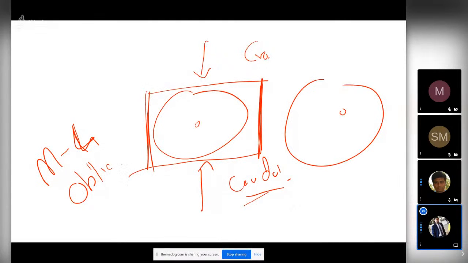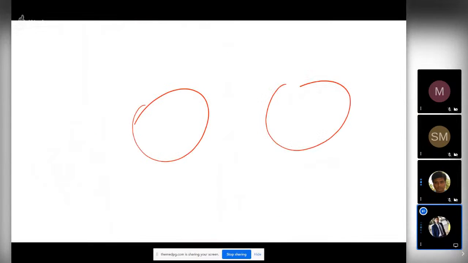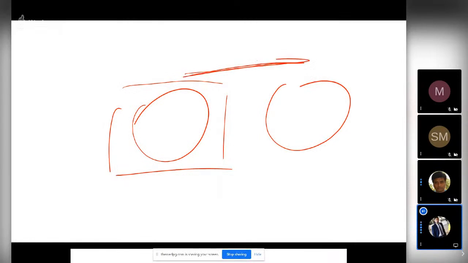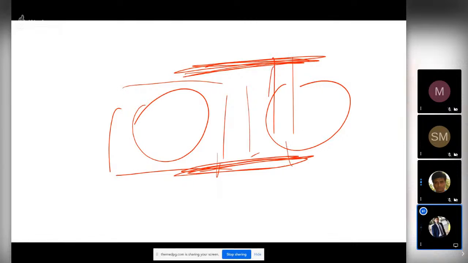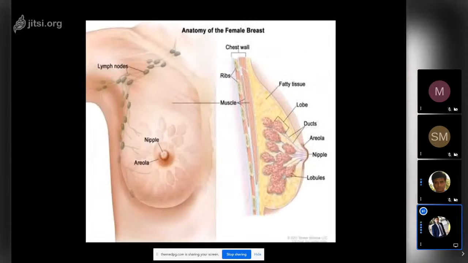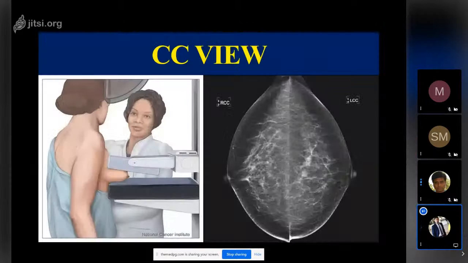So the breast imaging can be of mainly two types, that is the craniocaudal or the mediolateral oblique. Also sometimes we can do a rotating mediolateral view or rotating craniocaudal view, or we can do a cleavage view. Whenever we do a cleavage view, we will keep the cassette and the X-ray tube in the middle of the two breasts, so it will see the medial end of both breasts. So these are the different views, but predominantly we do a craniocaudal view.